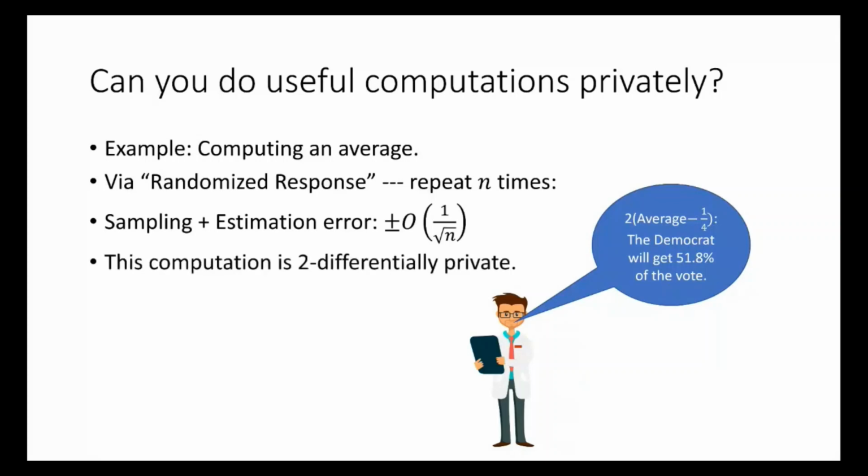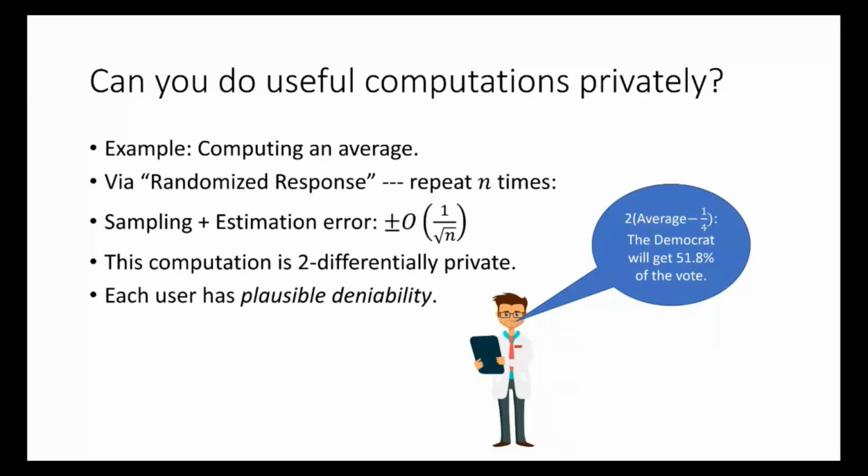Okay, so it turns out that, as I've described it, this computation is epsilon differentially private, and of course, I could modify it to modulate this privacy parameter. If I decrease the chance that you give me a random answer in the protocol, the privacy protections will get weaker, the privacy parameter will get bigger. And if I increase the probability that you respond with a random answer, the privacy protections will get better, the privacy parameter will get smaller.